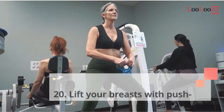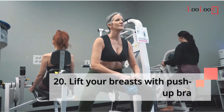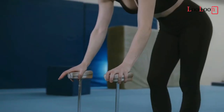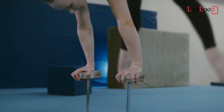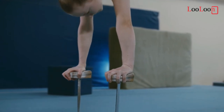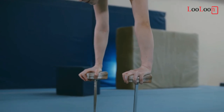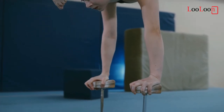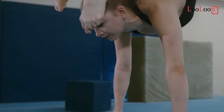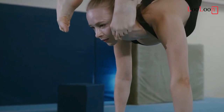20, lift your breasts with a push-up bra. If, unfortunately, none of these breast lift exercises work for you, your last non-surgical option is wearing special bras. More and more push-up bras to enhance drooping chests are available on the market. You can try one. Even if the effect is not permanent, sometimes during an outing, these bras are useful.